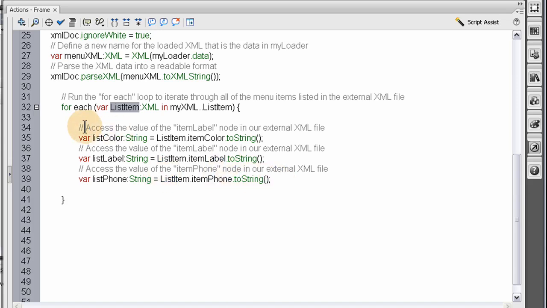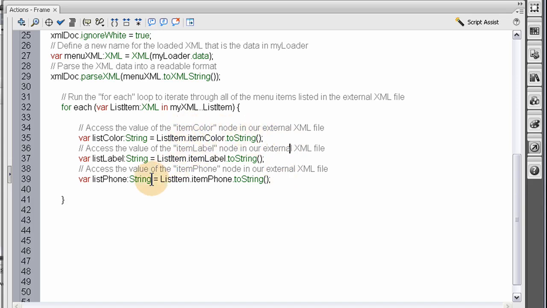First thing we do is access the value of the item label. Let's see, no, item color. It's item color. This is label phone. Okay. Access the value of the item color. In my last lesson, I didn't show you guys how to deal with colors or convert strings to a color, which I show you how to do here. And I'll show you how to do that in just a second.